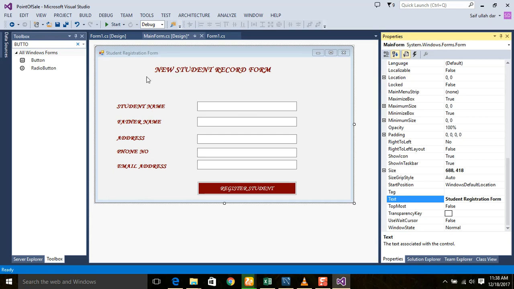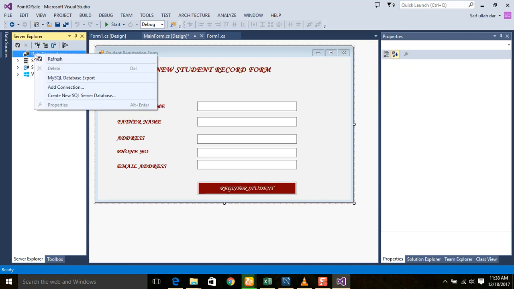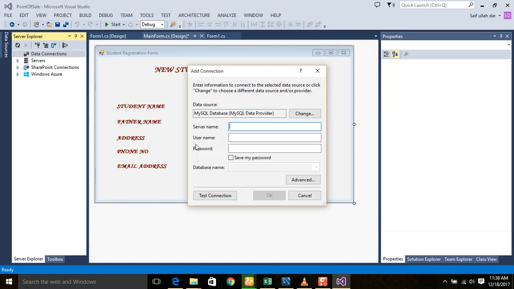Okay, now guys, what we need to do, first of all we will establish the connection with our database. For this, as we told in the last lecture, first of all we will go to add connection and then select MySQL, and here I will give localhost, which is the host name, and the database name and username, and then you can connect to the database in which you are creating the college database.